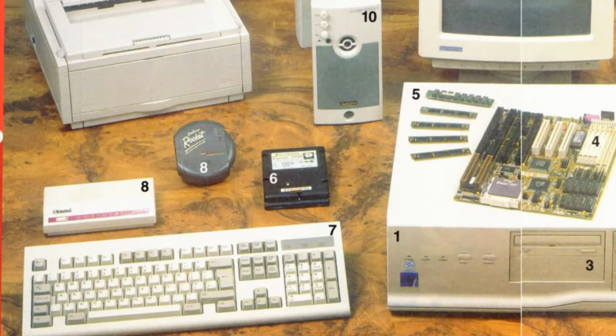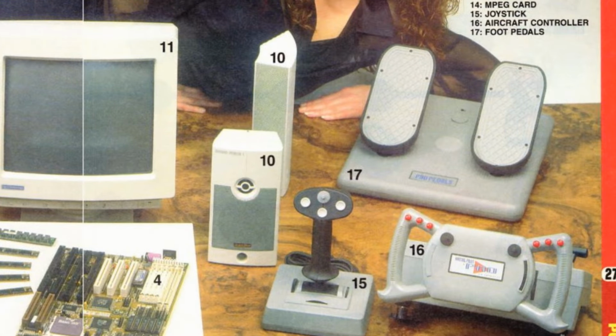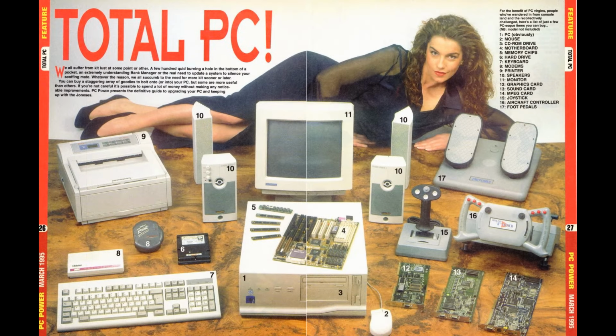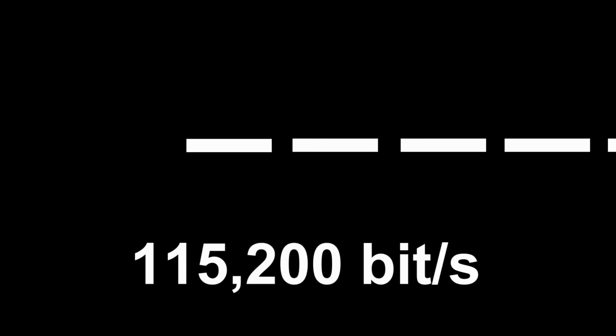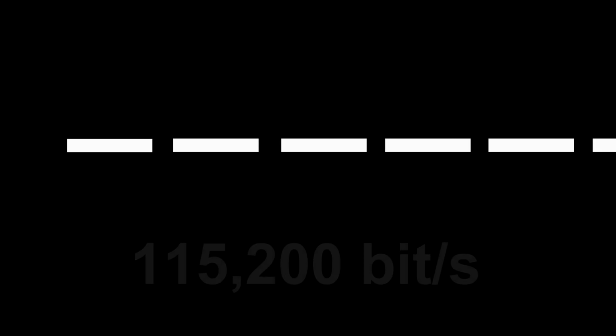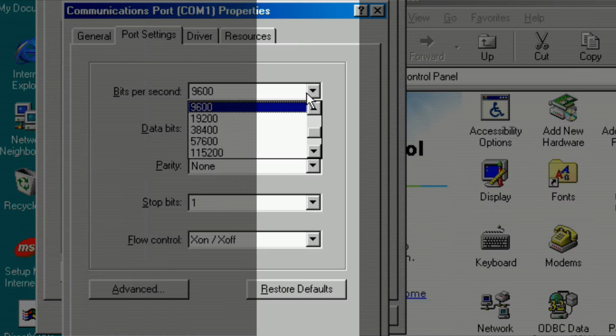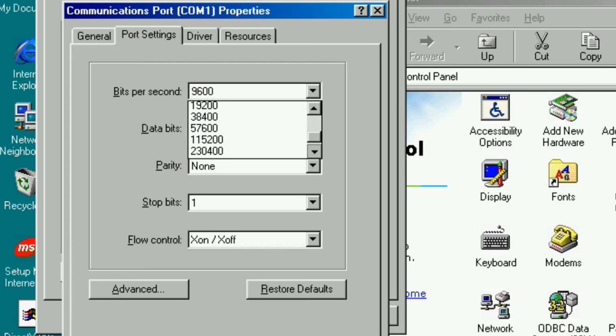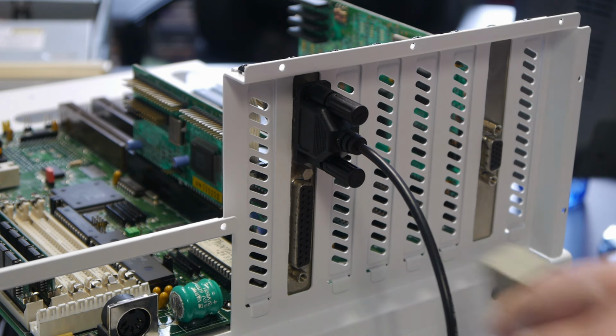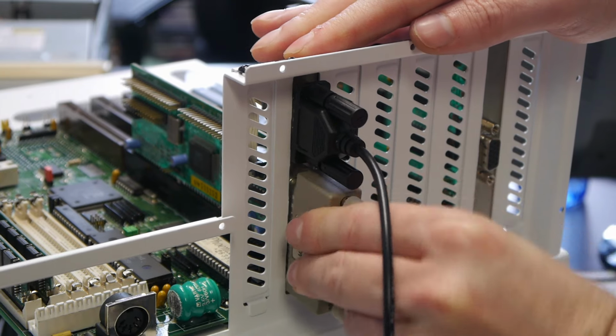Many, and indeed most devices could be connected via serial port, but one of the main issues was speed. The clue is in the title, as data is sent in a single stream rather than concurrently, with the maximum speed usually 115,200 bits per second. It can go higher depending on hardware, but was generally unsupported by most software and operating systems. So what about the parallel port, or Centronics parallel port specifically?